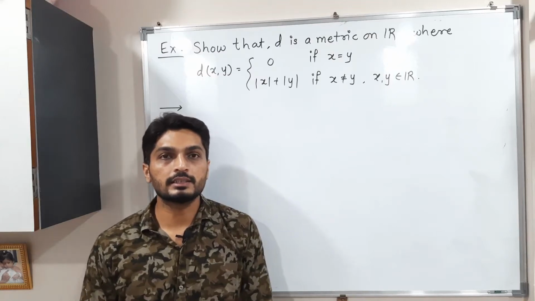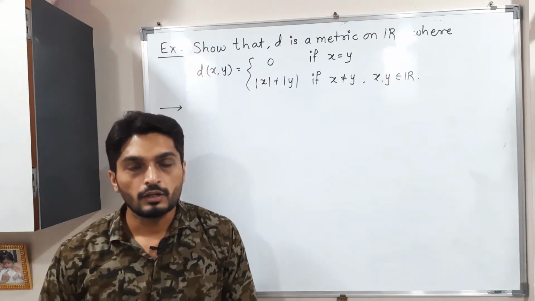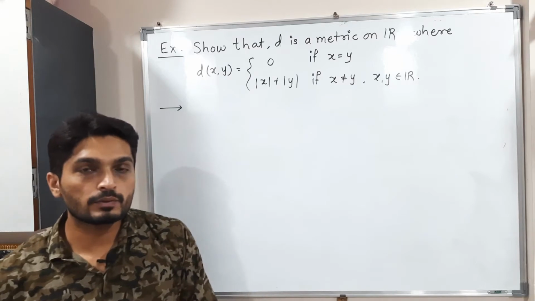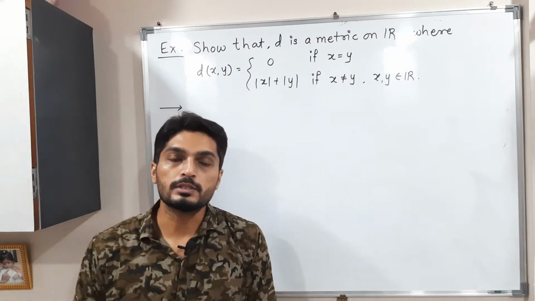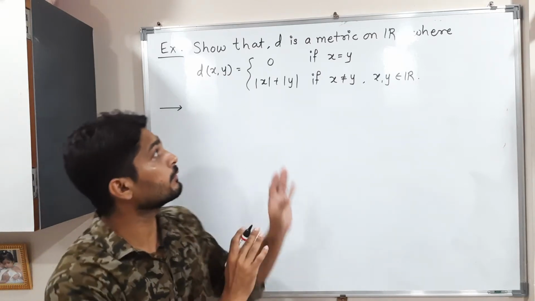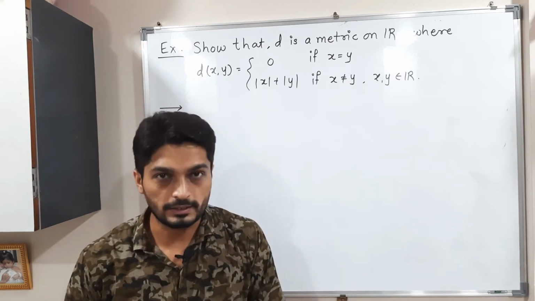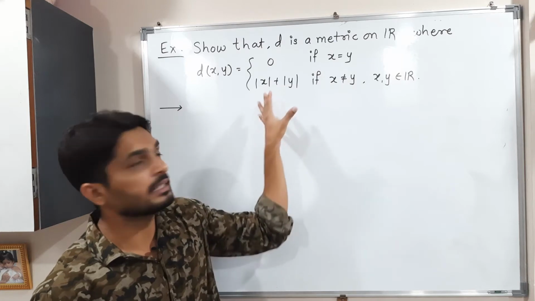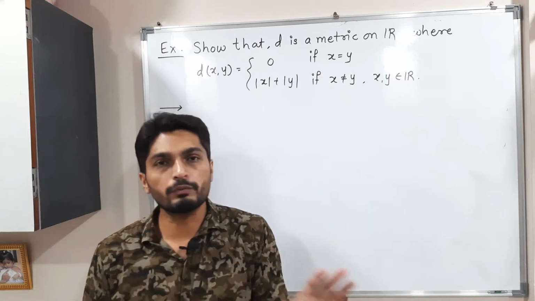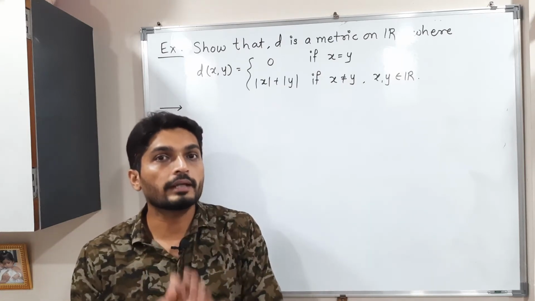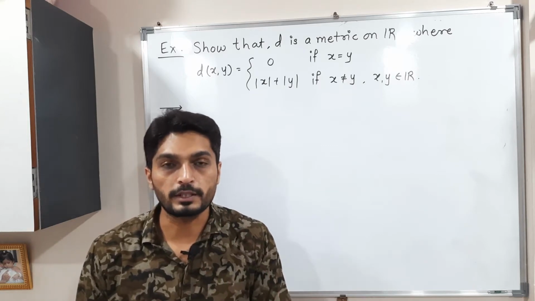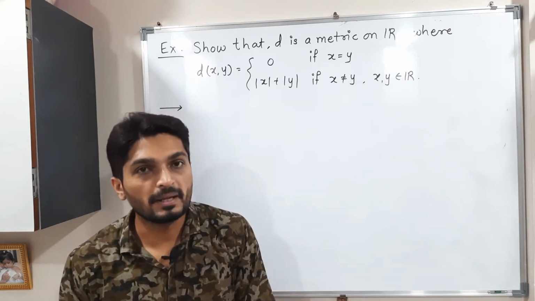So let us discuss this example of metric. Okay, so already many examples we have seen of metric. What we have to do? Simply we have to prove that D, whatever the D is given, satisfies 4 properties. So here they have defined D in this way, a little bit complicated, but don't worry, we will prove that it satisfies all 4 properties. So that's why we can declare it is a metric on X.